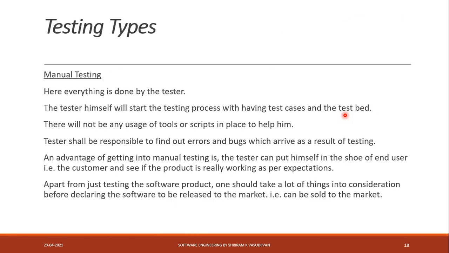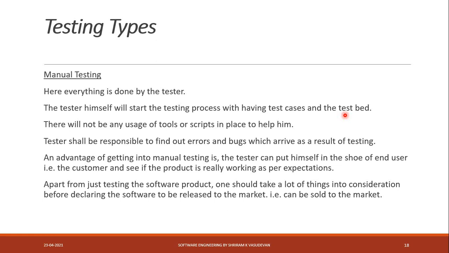Now, what are all the types of testing that are available? Let me go through it a little quickly. The first one is manual testing. Very simple. I am going to test everything and anything. I have a product with me, be it software or hardware, and I am going to test it. I will assume myself as the end user and test the product end to end. I'll assume all the scenarios. You should put yourself into the shoes of the person who is buying it. You should think of yourself as a customer.